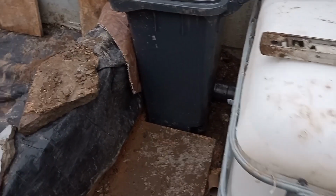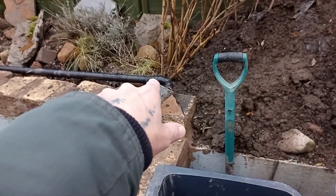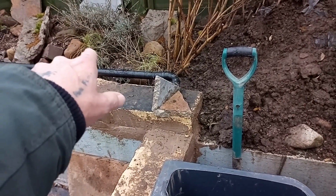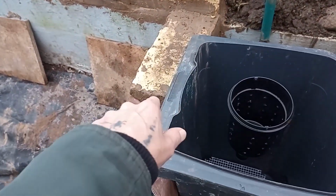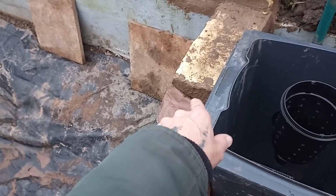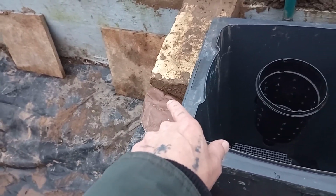So I also need to carry on with this. I'm going to need to get a sleeve for this pipe here. I've got under the length of that pipe. That's going to come round and join up to this. There's going to be a tank connector here, which will be my second inlet pipe. So that's that.